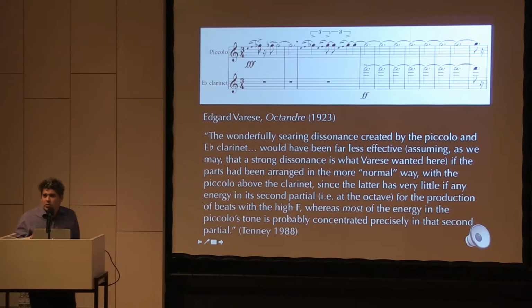Tenney was actually very strongly influenced by Helmholtz. And in any look at timbre and combinations, Helmholtz is quite important. And if you recall in On the Sensations of Tone, there's a long discussion of how different woodwind instruments can be combined to make the most graceful, most gentle combination. Here, Tenney points out that Reich seems to be doing the opposite. He's actually arranging these so that the second harmonic of the piccolo, the high G flat, is able to dissonate, to really blur, to jar against the F of the clarinet. If they were in the inverse position, the clarinet would have very little energy at the octave because of the overtone structure. It would thus be less jarring, less biting as it dissonates.